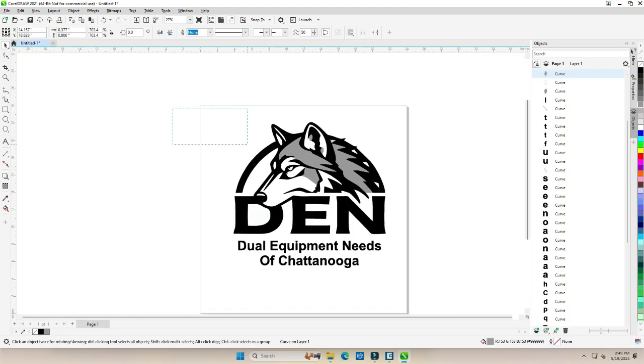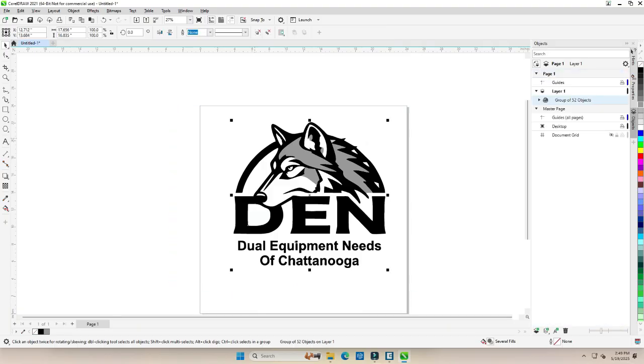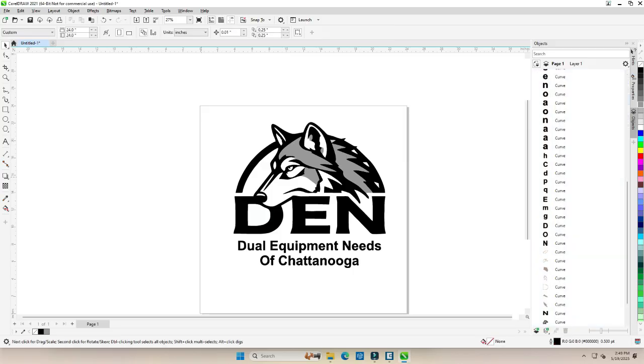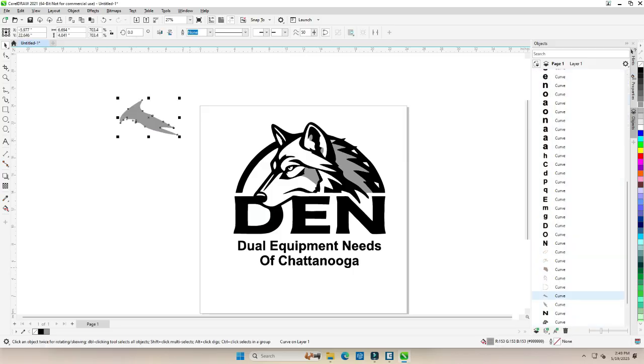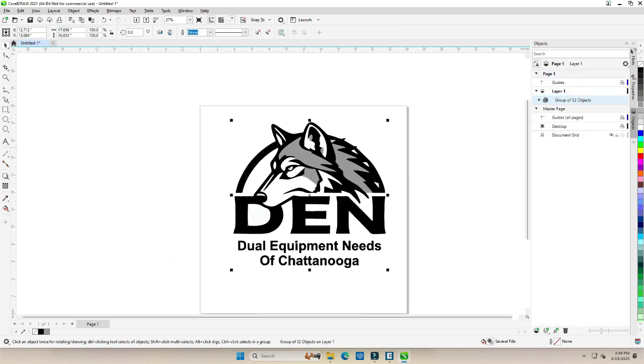So after we turn everything, I want to be sure to group this. Control G or right click and group. If I don't do that and I just go to start clicking, well, it's going to start moving everything. Okay, so I want to highlight everything and group it all together. So now I'm ready to print. So we are still following the same basic steps. 24 by 24. You can copy the background image in your machine dashboard and design around your material, or you can go ahead and just design it, send it over, and then we can resize it when it gets there.